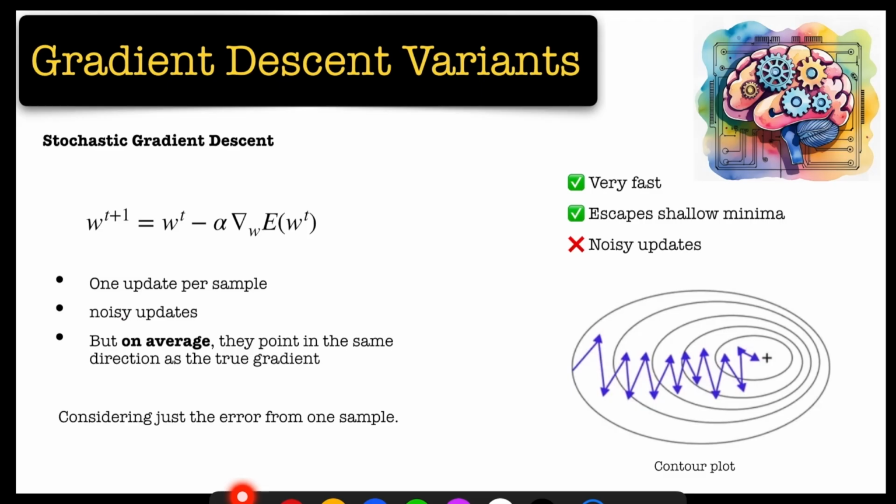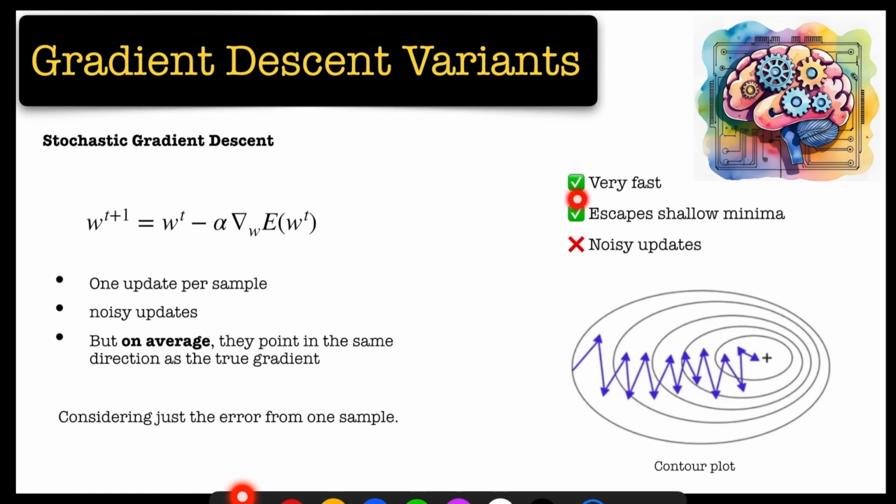So that's why we will have noisy updates, because the gradients of all the points will not point in the same direction. But on average, they point in the same direction as the true gradient. So on average, if you compute, it will always move towards the minimum, but some data point gradients might point in this direction, some might move in this direction. But you see, from here to here, it's also moving towards this center, right? So one dimension is always moving towards the minimum, but this is just for our intuition.